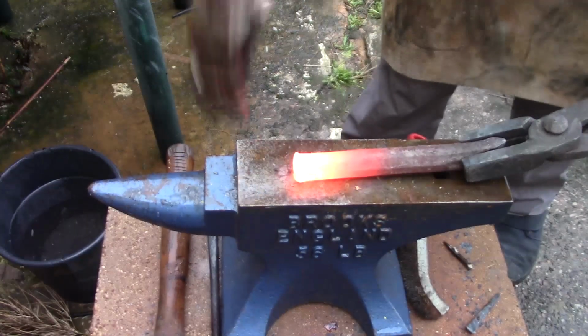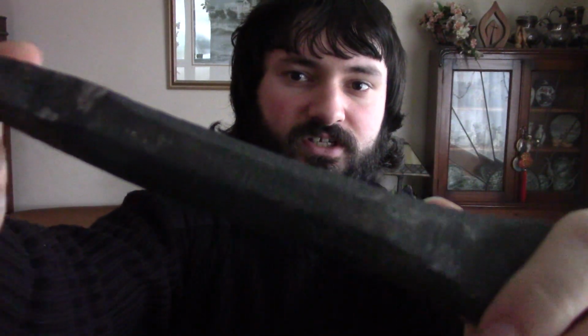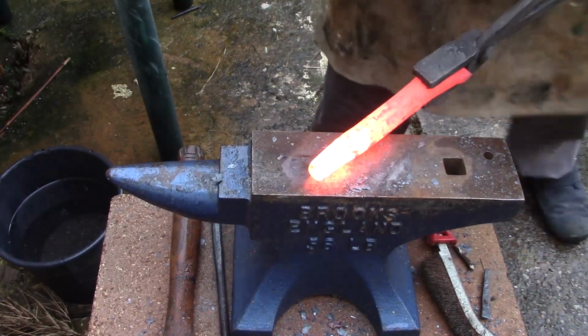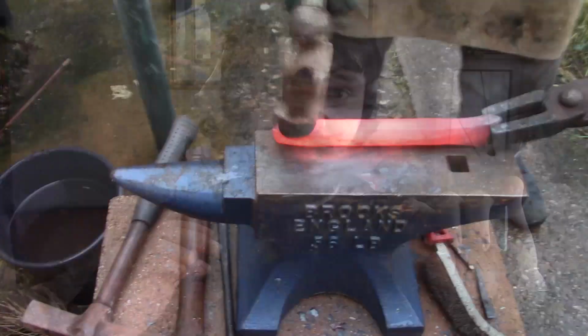So the item I took was basically just an old chisel that I got in some sort of scrap sale. I got a whole load of items for about £5, and this was one of the items that I got. So there was nothing special about it. It was a chisel. You can see, if I show you closer, part of the original design, which had a hexagonal type of shaft, and then what I did was I forged it out and tapered the end into a square shape and made it narrow enough so it would actually fit properly into the hardy hole.